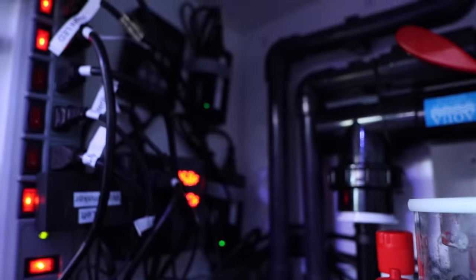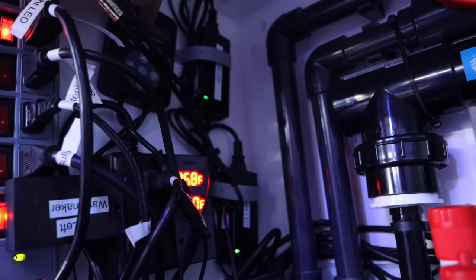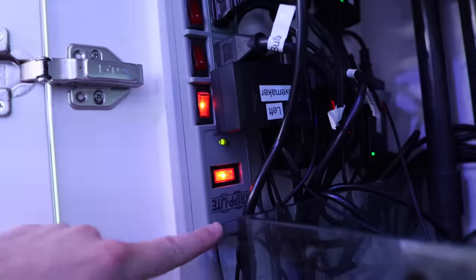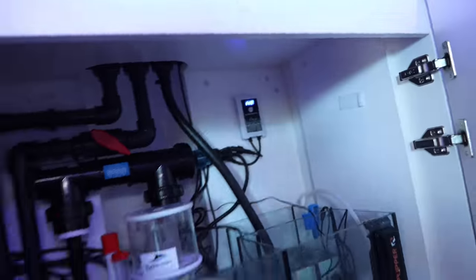When it comes to wires, this is the Wave Maker. These are the LED light power units. I'm using this Bayite temperature controller here, this power strip back here, which is completely full. And then in the back here, I'm using a Wi-Fi outlet. So I don't know, it's full.